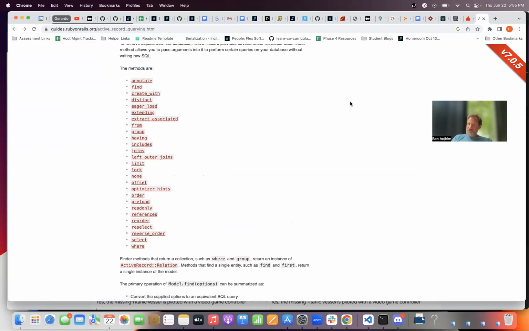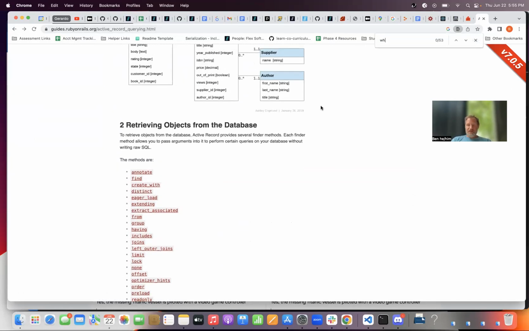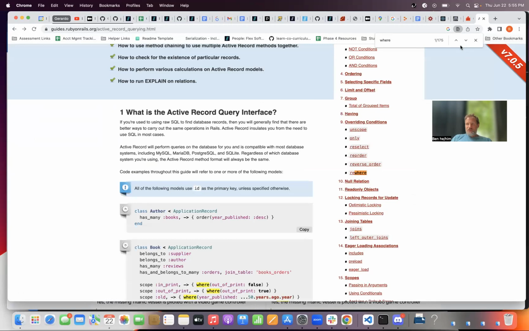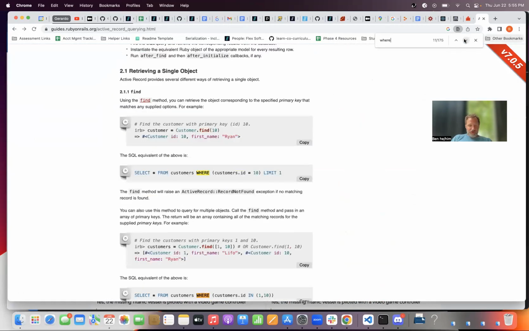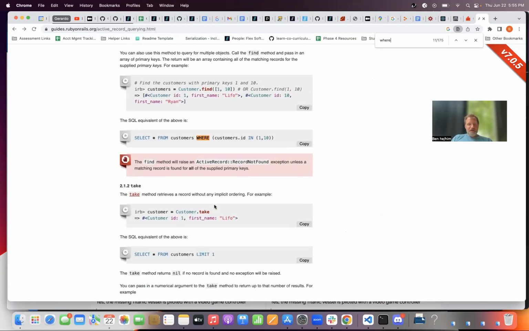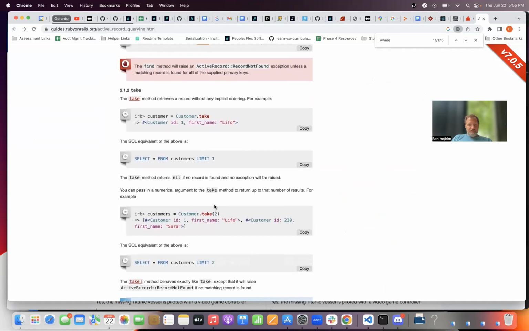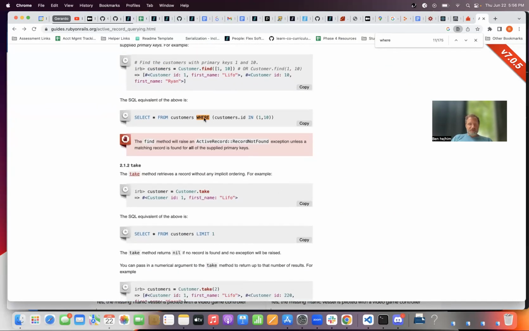This is one of the challenges of documentation, and one of the reasons why you want to spend time playing with documentation, making sure you're clear about where you're going to find stuff. Okay, fine. So where basically takes in, I mean, if I can do a where, oh, this is SQL.